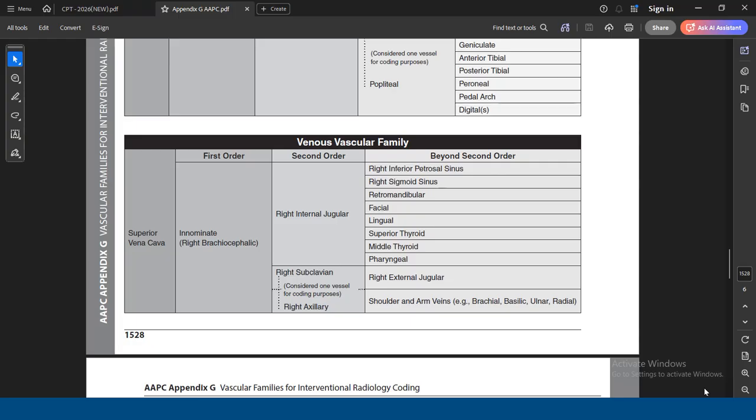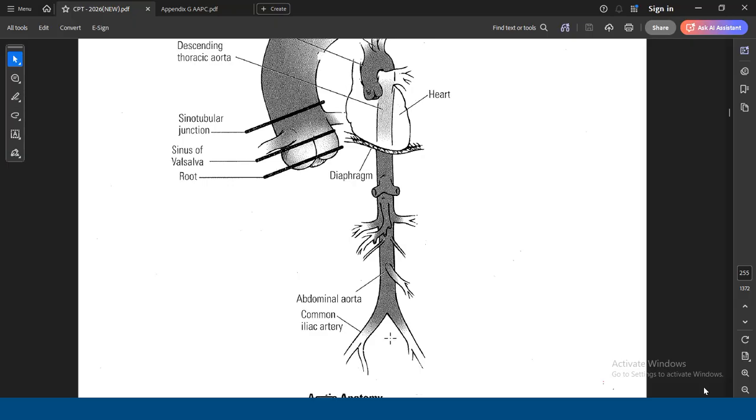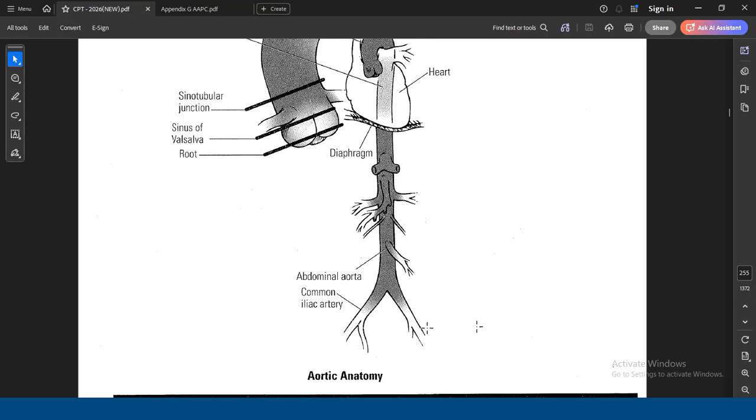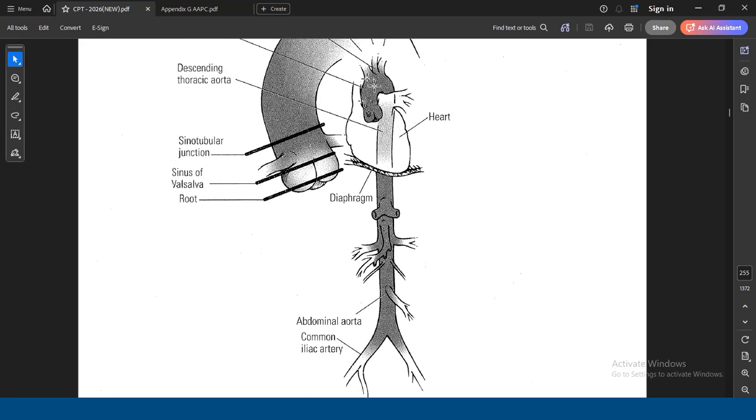The first one is the access site, or otherwise you will call it the entry point. Most of the time the physician will use the femoral artery as the entry point for the catheterization. So you need the access point. Next, catheter path. How is the physician inserting the catheter? Whether he is crossing the aorta or stopping the catheter tip in the aorta. And also you need to find in the documentation the final tip location, vessels imaged, and findings. If you find all these keywords in the IVR chart, you can code without any error.